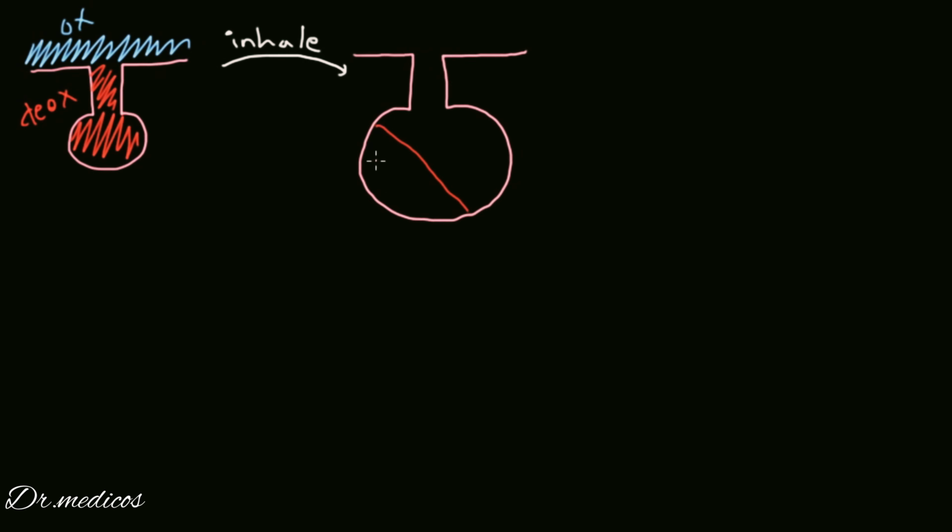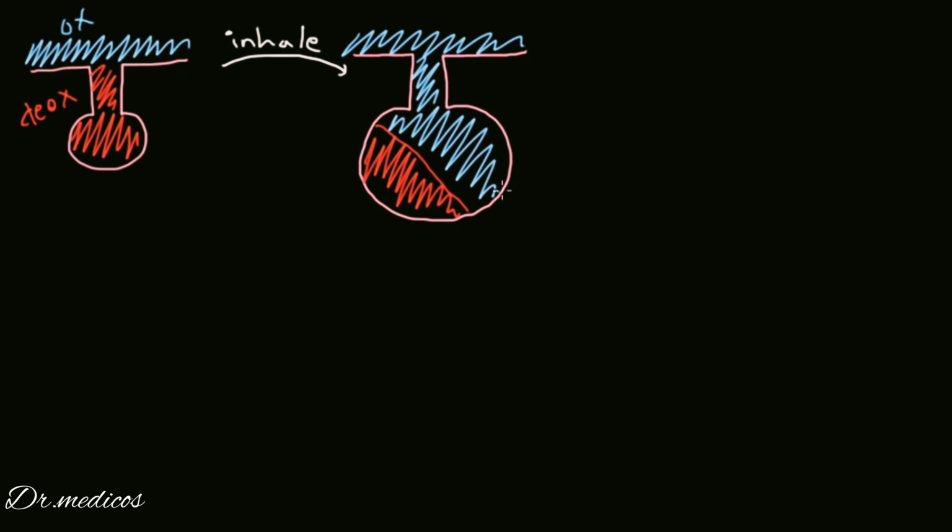So there's going to be some part of the air in your larger alveoli now which is already deoxygenated. But everything else, luckily, is going to be nice, fresh, oxygenated air. So we'll draw that in blue. So now that your alveoli have this fresh, oxygenated air in them, they're going to take the oxygen and put it into the blood. And so that nice, fresh air is going to become deoxygenated.